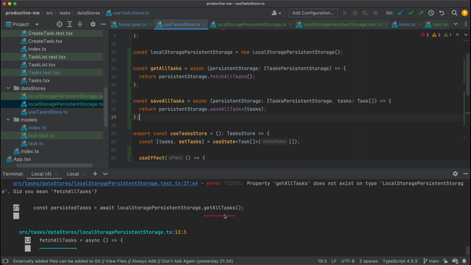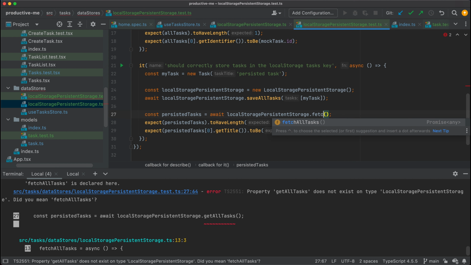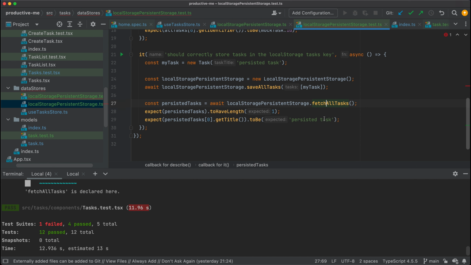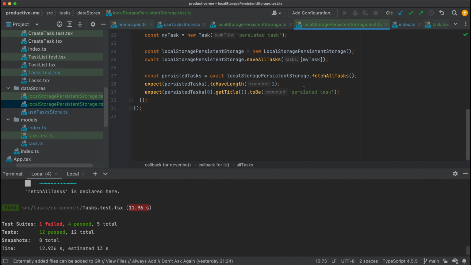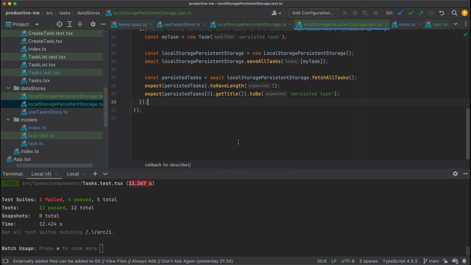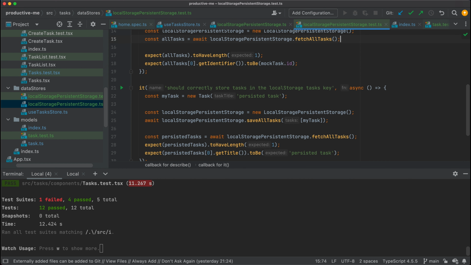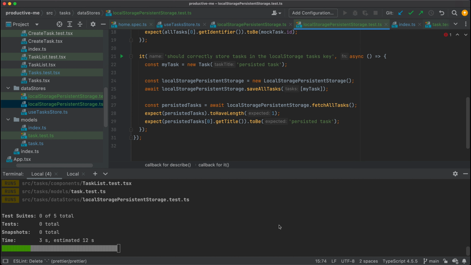And I apologize, I forgot to change another one that's in my tests, right? So my tests here, they should be fetchAllTasks. Once I save this, actually this one as well, fetchAllTasks. Once I save this, now everything should pass. So let's give it a try. Maybe this is going to fail because it didn't update yet. Sorry, it didn't update. I changed it in the middle, so I'm going to change it again and let's see what's going to happen now. But all the tests should be green.